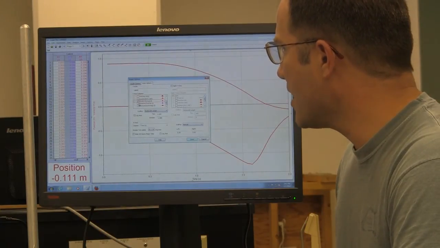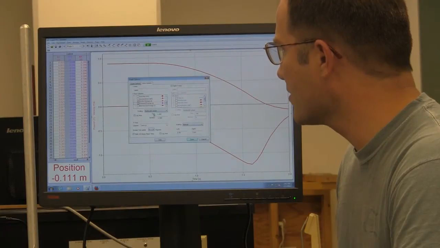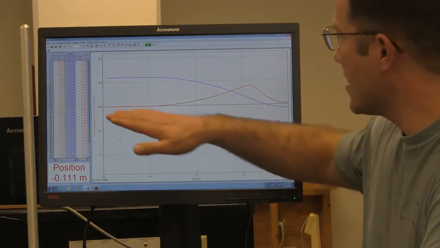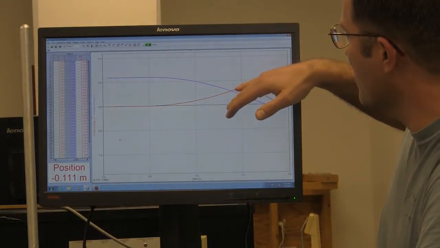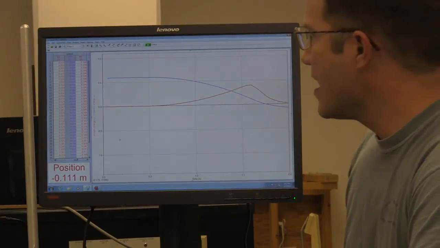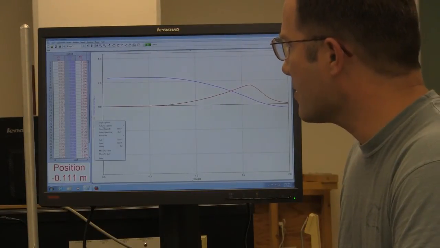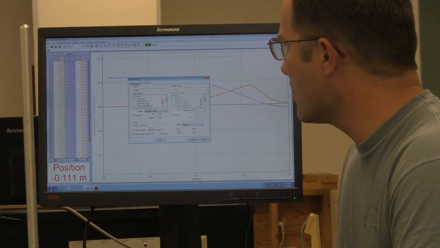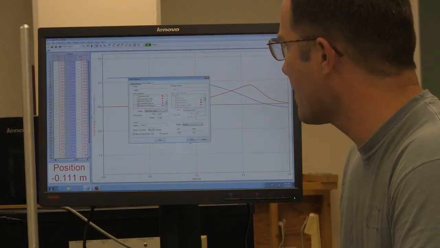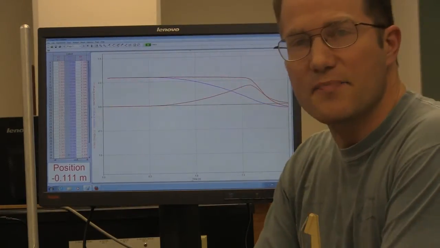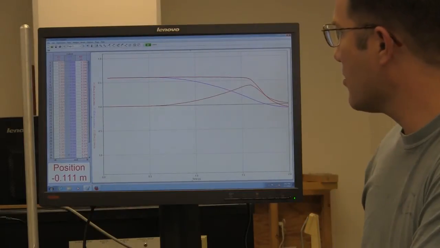So we'll take a look at our graph when we make those changes. We're going to plot kinetic and potential energy. And so you can see that as kinetic increases, potential energy decreases. Now if I sum those two together, it's going to show me the total mechanical energy. So let me throw that into the graph as well. You're going to be looking at the total mechanical energy of the system. This red line up top. And it's pretty level.